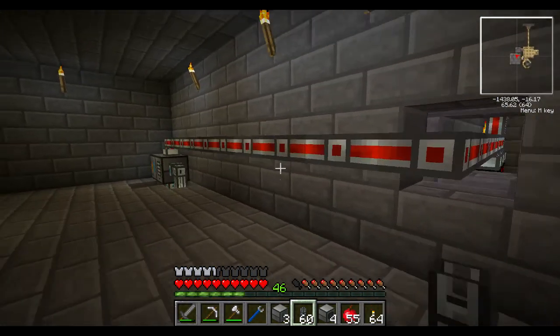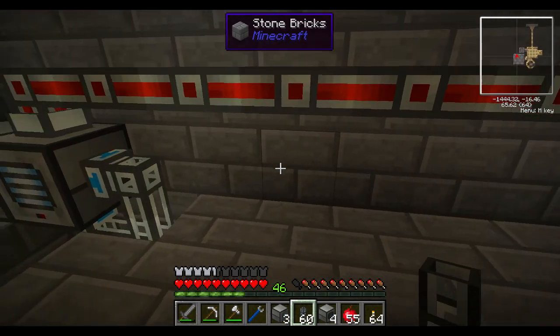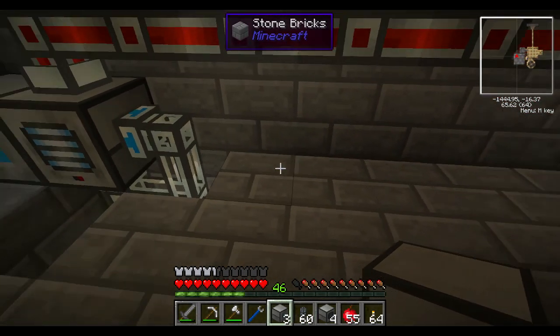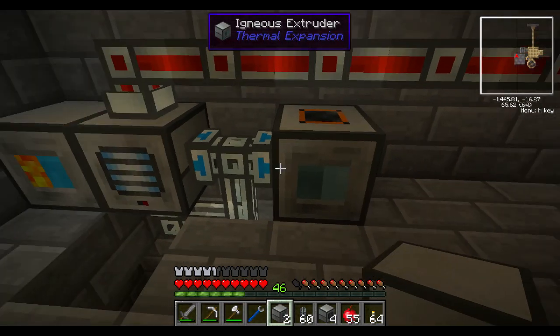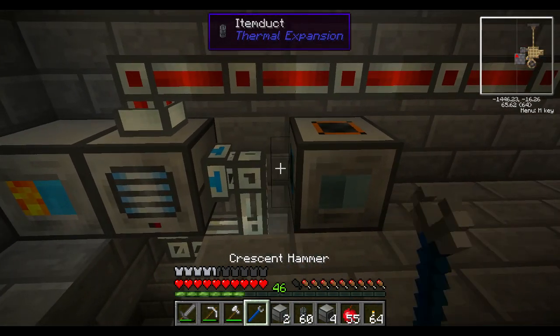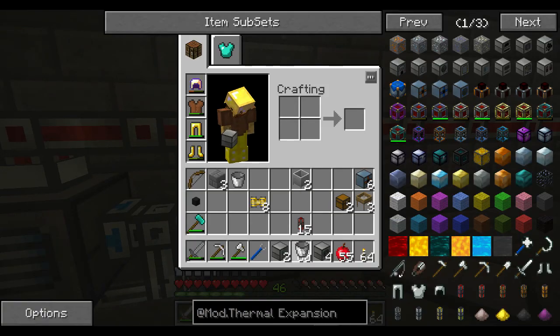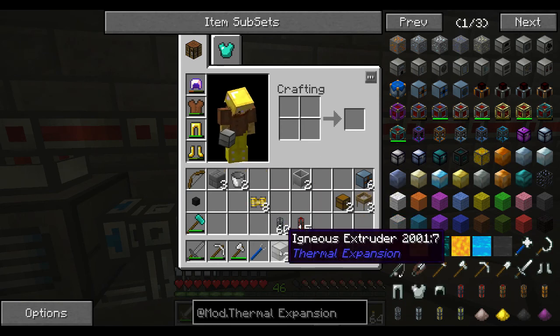Now sand, we're basically going to do the exact same thing. We're going to put down another igneous extruder, and we can just put it right here. We can go ahead and set this so that it doesn't connect. And I'm going to need to obviously fill it up with water and lava.